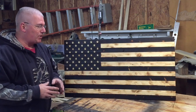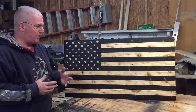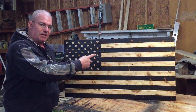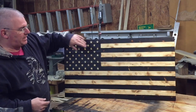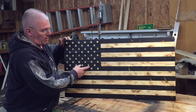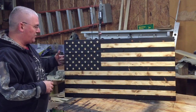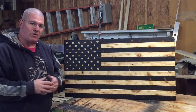A couple things you may want to know is, based on my research when I started making these things, I found a lot of flags kind of look kind of square to me. The union should be 2/5 the length of the flag. So the union 2/5 the length, and also it's going to be 7/13, there's 13 stripes. It takes up 7 stripes. So at any rate, what I'll do now is put a screw here about 6 inches down on both sides, hang a wire or put a wire on it for hanging.